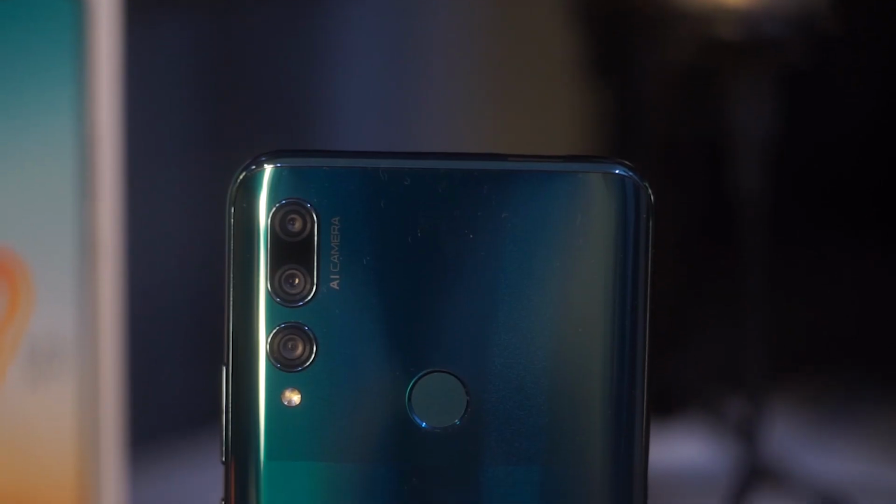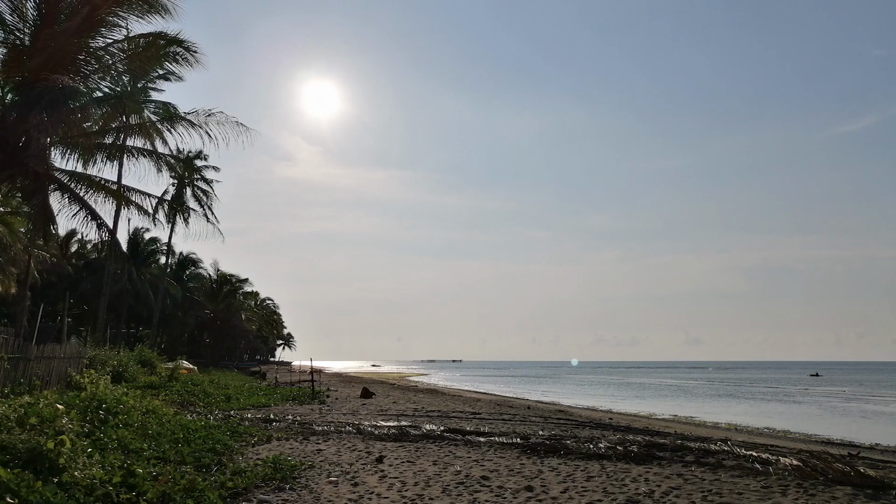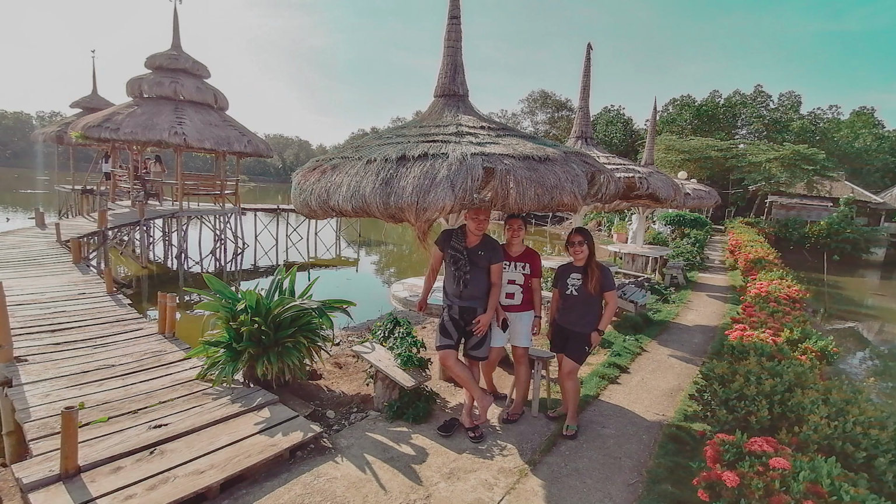Aside from that, the Y9 Prime 2019's back is easily prone to scratches, so you might eventually protect the phone with a proper case. Furthermore, the rear camera was surprisingly sufficient. Not great, but sufficient. In strong lighting conditions, shadows are crushed and low light performance is bad. However, the ultra-wide, image quality-wise isn't really good. It was wide, but details are easily lost even in well-lighted conditions. I suggest that you use it with much hesitation. I am not really complaining, but it might be part of your consideration. Overall, the camera is sufficient for your day-to-day use.